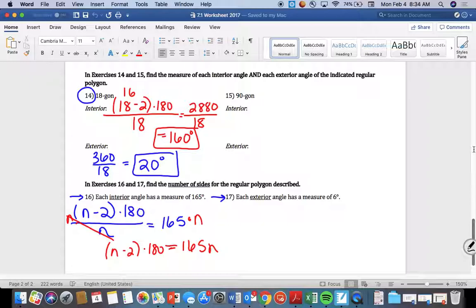Now, 17 was a little bit easier. Just one operation we have to do here to figure out how many sides it has when it says exterior. And that's the key word there, exterior. Who can remember what we have to do here to find how many sides it has? Luke? 360 divided by 6 degrees. That's going to tell me how many sides it has, which is 60 sides. So you guys on your own, besides the rest of the worksheet, need to finish 15 and finish 16 on your own, and then anything else in the 7.1 you haven't finished.